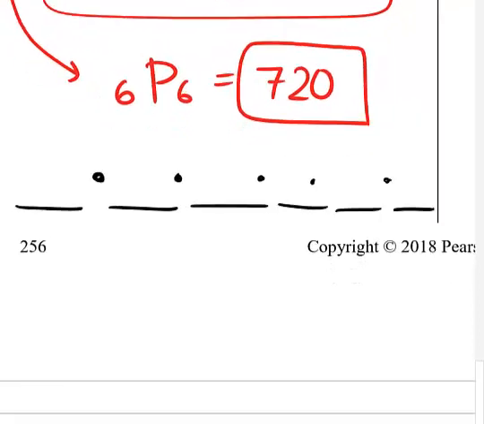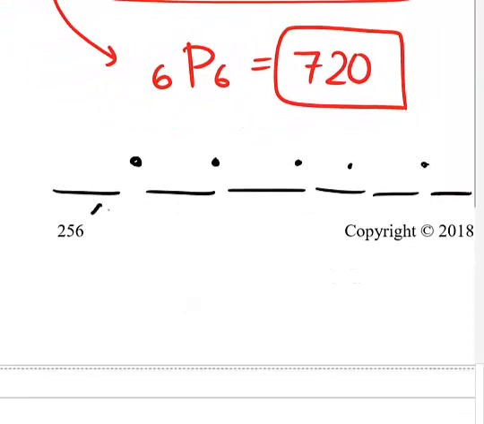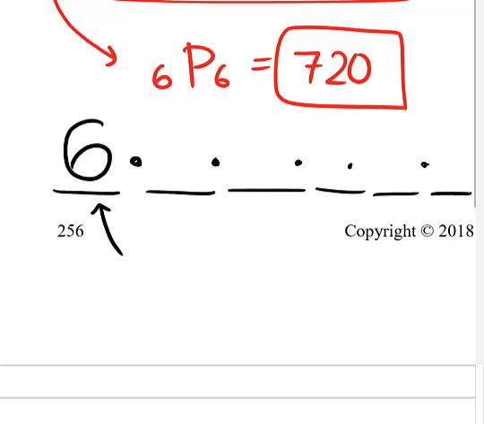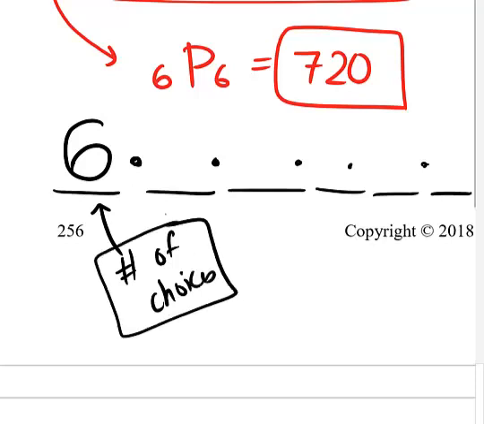So if I use that counting principle from the first objective, how many choices are there for the first book? I mean, the leftmost book. I can choose any of the 6, so there are 6 choices there. But once I put a book there, how many choices are there for the second book? Well, there's already 1 used that's sitting on the left, so there's only 5 choices now. There's 1 less than there was before.